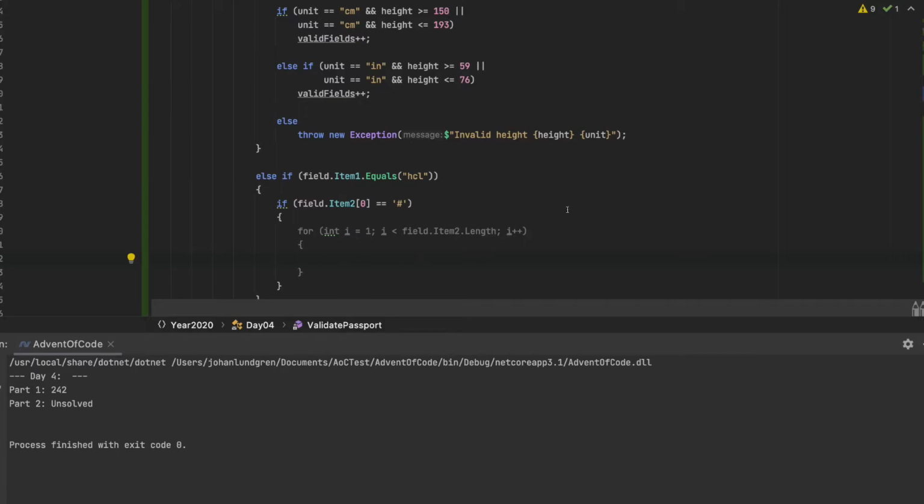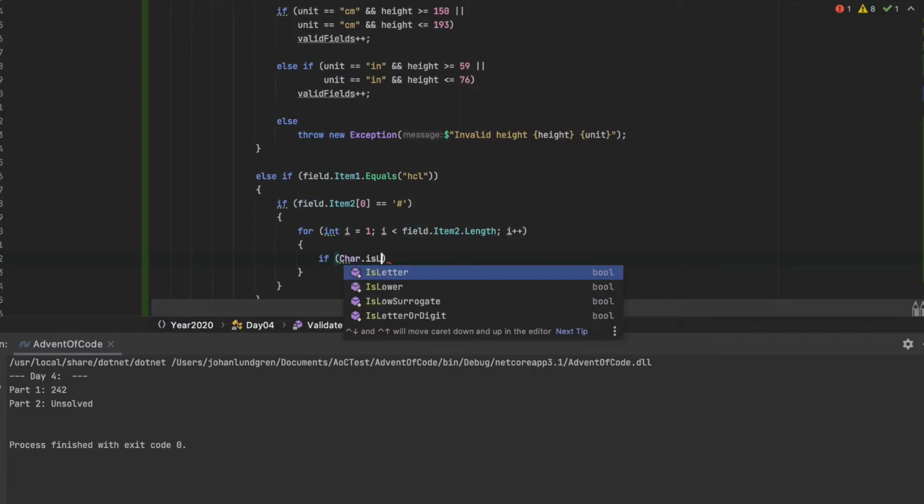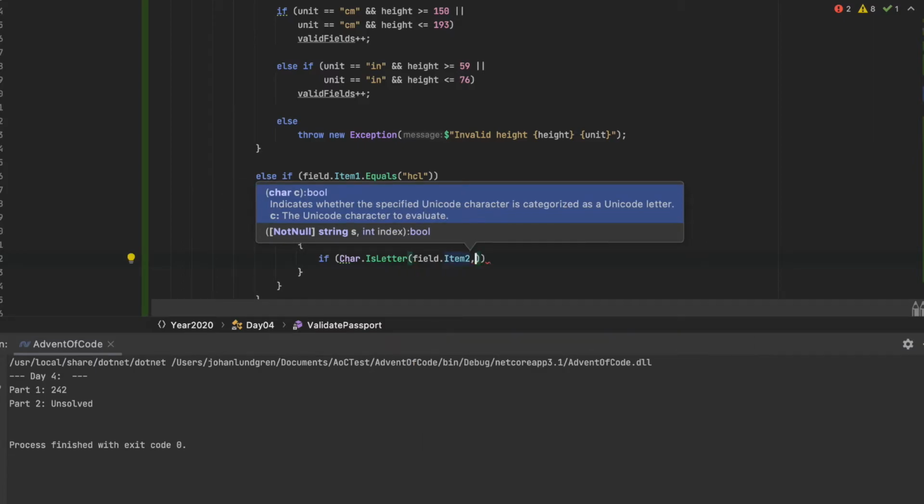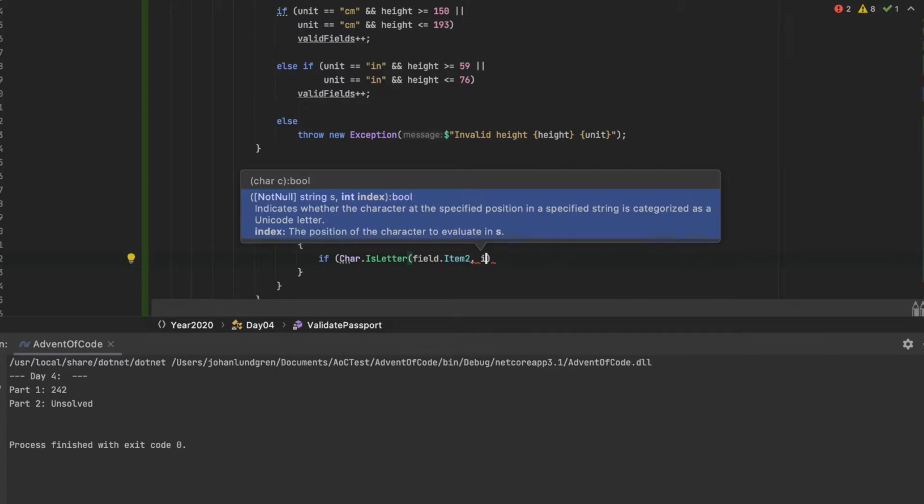Is that really a thing? Nah. Oh, is it? Oh yeah, there is. Sweet. So we want to do that on our field.item2 and we're looking for the i index.